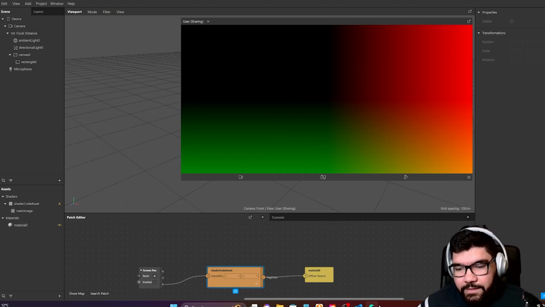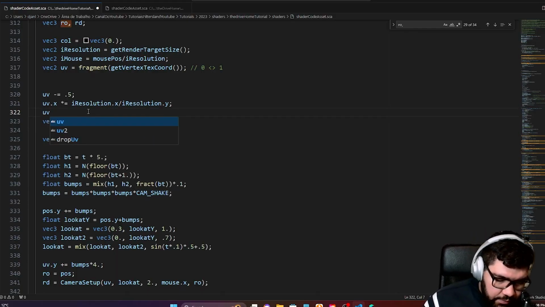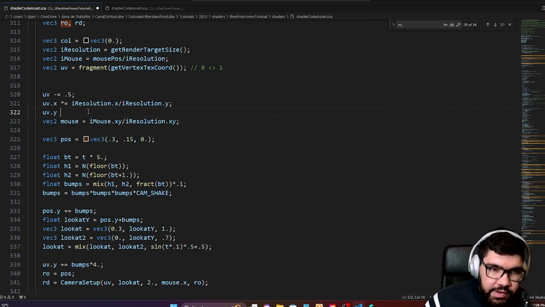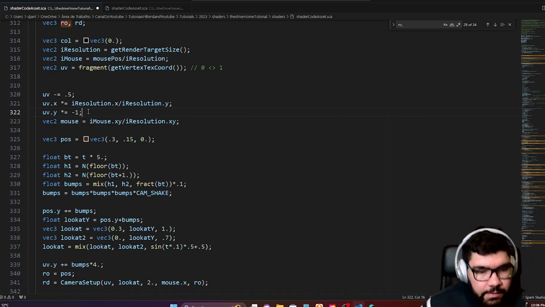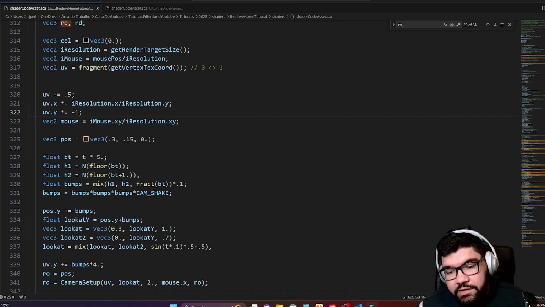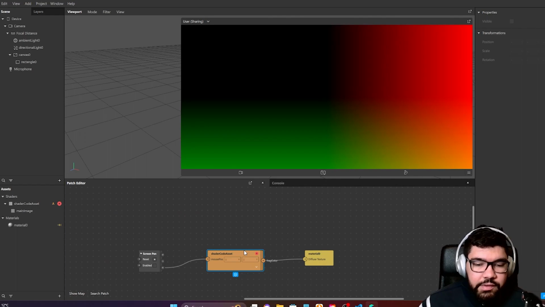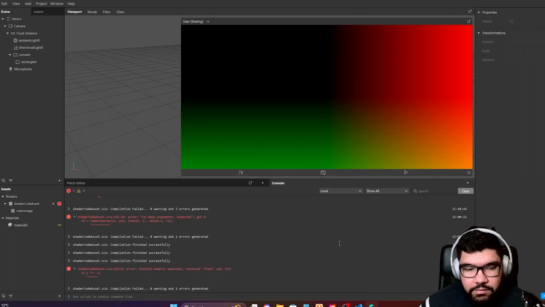Okay, so let's get the UVY because we're gonna only invert the y direction and multiply it by -1. Let's save and see the result here. So I created here one error. Let's see what I did.